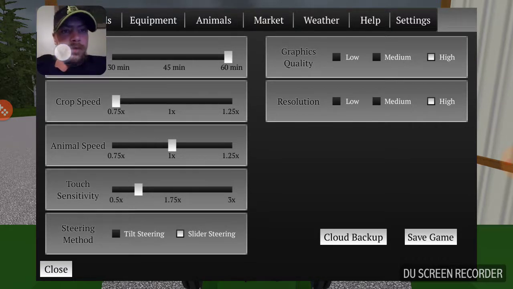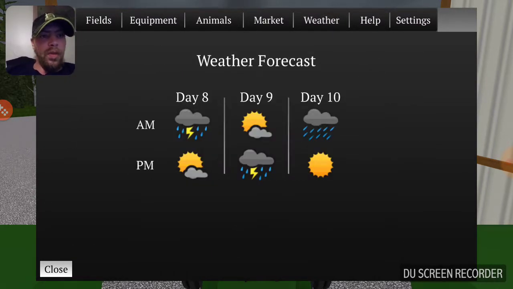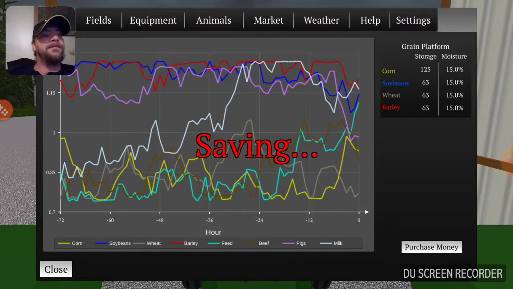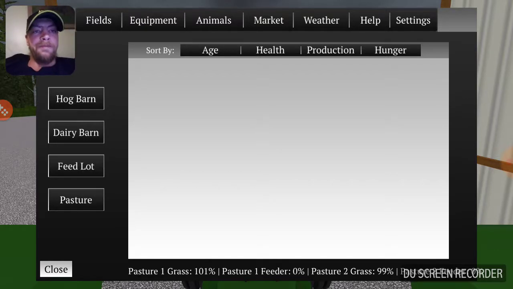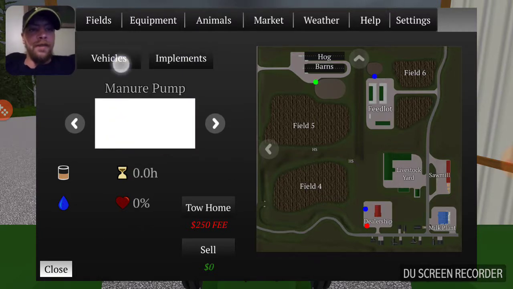Now let's go see. Here you see all the settings. Help explains everything. Weather in the morning, afternoon, for the next 3 days. Market, the prices for everything. And over here you see how much we have in storage and what the moisture is of it. Animals, we do not have none. Hog barn, dairy barn, feedlot, pasture, don't have any. Equipment, all of our equipment where it's at, you can also have it reset at home for $250, or you can sell it here. How much fuel, the health left on it, the hours, vehicles, implements, and our fields.